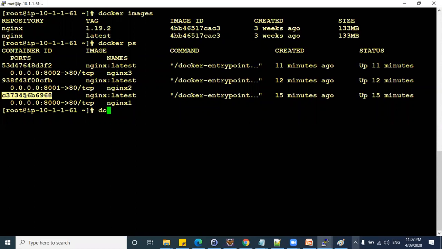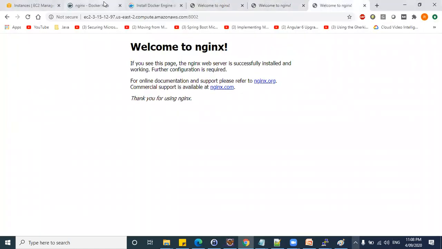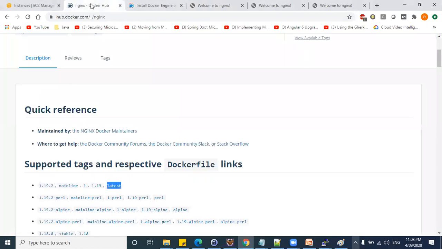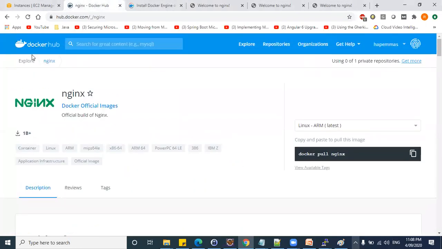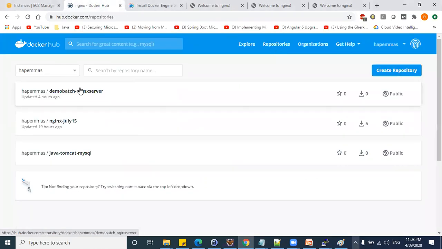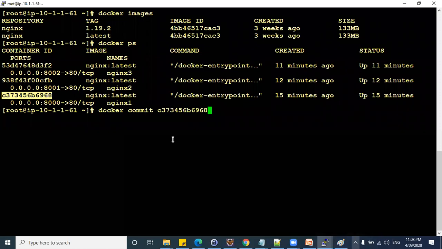So the command is docker commit, give the container ID. Once we commit, it should come to the repository, so before that I'll do docker login.